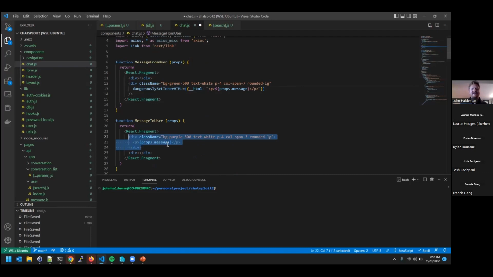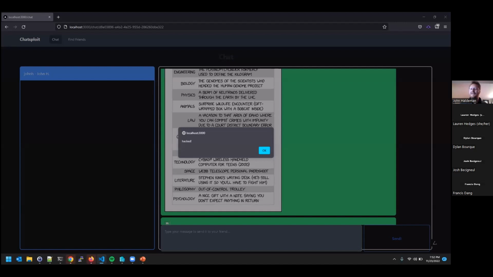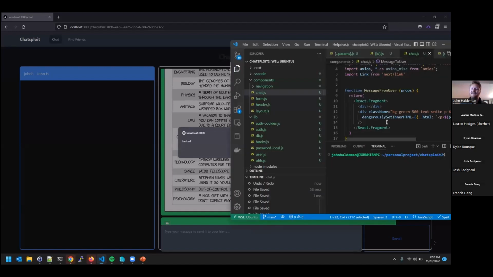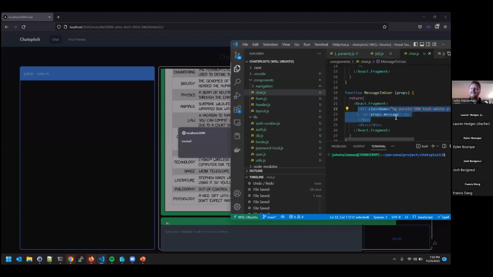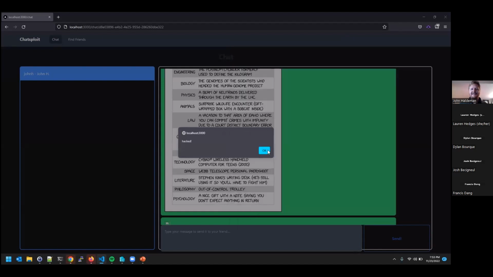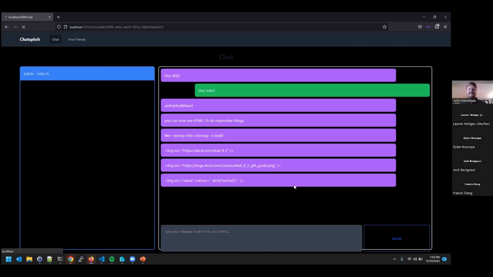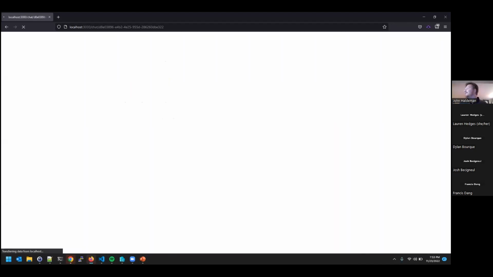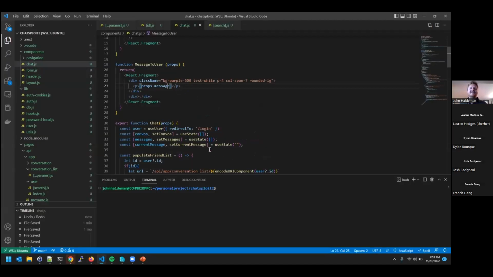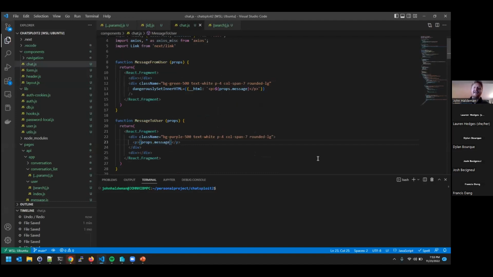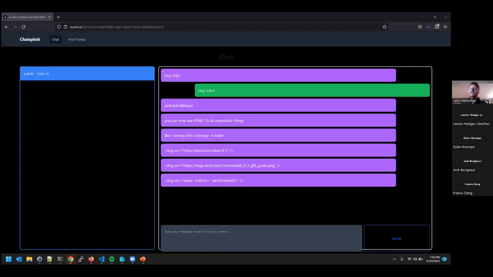So another way to do this is what you saw before, right? Where you don't use dangerouslySetInnerHTML, you use regular React code to put in the props.message, and in that case it just looks like this, right? So all those HTML characters get escaped. The disadvantage is now you don't have that functionality in your app, the functionality to send HTML to each other in the app, right?